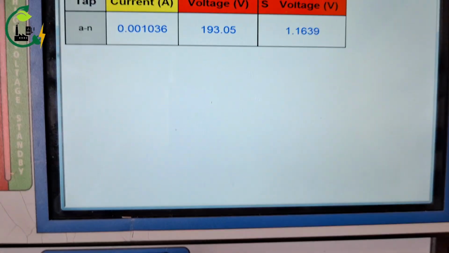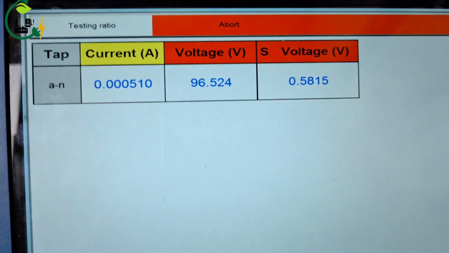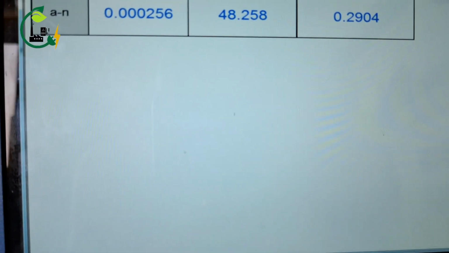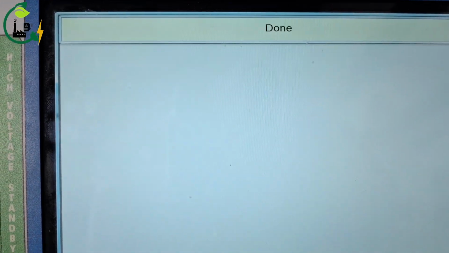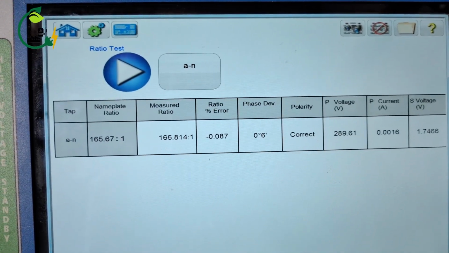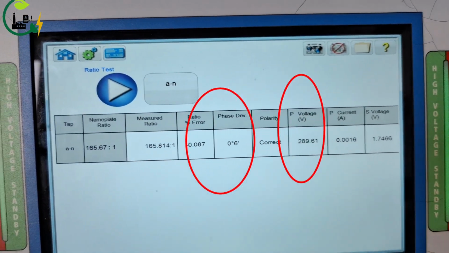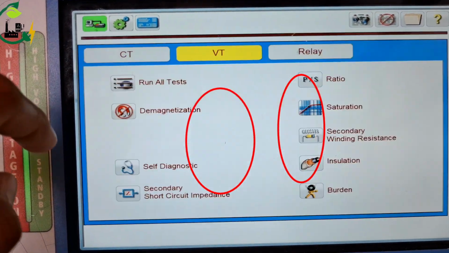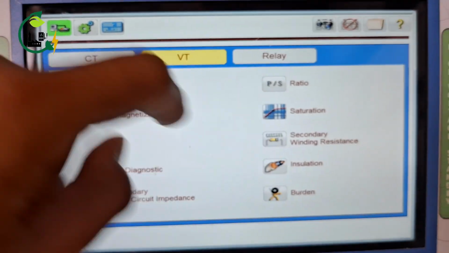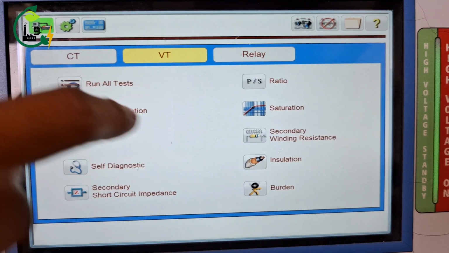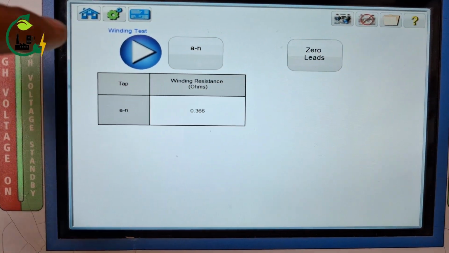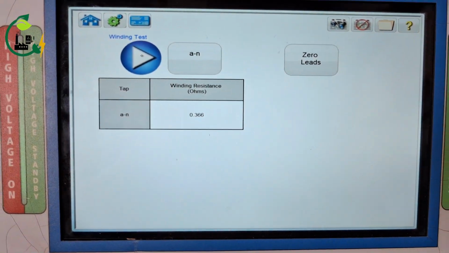So the test is in progress. Once the injection starts, it will perform the test and give the result like this. So polarity is correct, and the VT ratio you can check here. I will show you the whole report after performing the secondary winding resistance test of this PT.